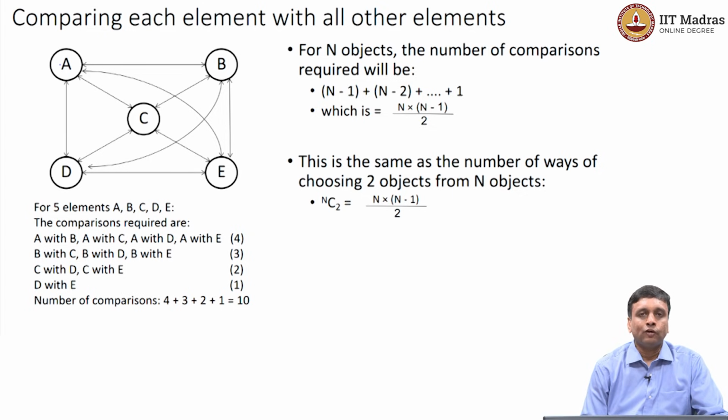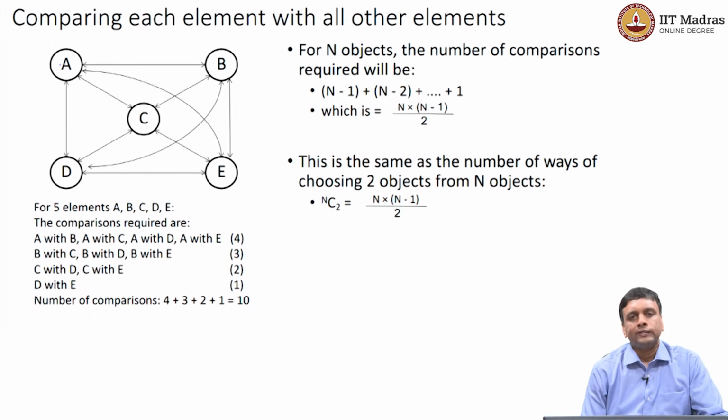So taking a pair of elements is exactly what happens when you do this combinatorial thing called choosing a pair. So n choose 2. We choose 2 objects from n objects. So we have this formula for n choose 2, which also works out, because it's the same thing really, to n into n minus 1 by 2. So these are 2 different things which you may have studied before, which will give you the same answer, which explains exactly what is happening when we compare every element in the set to every other element in the set.